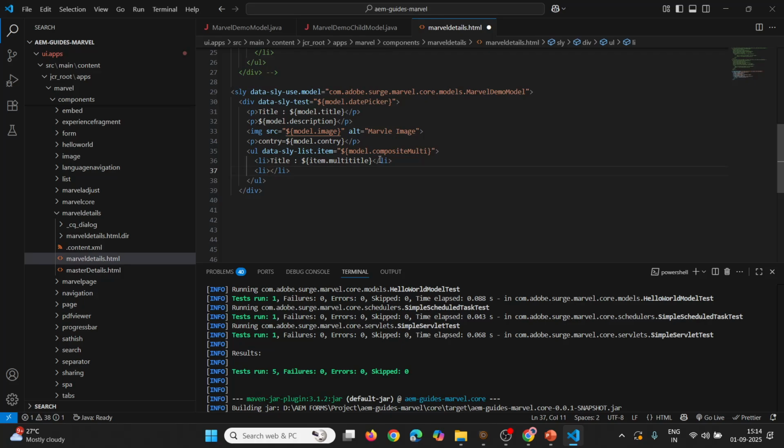Then we are having an image, right? So item.multiImage.